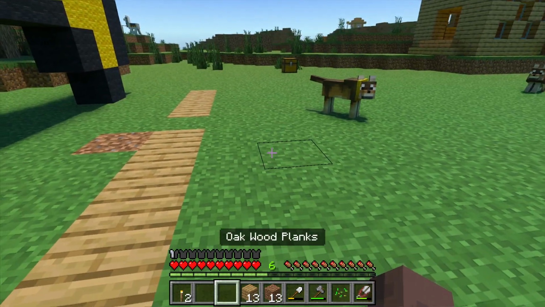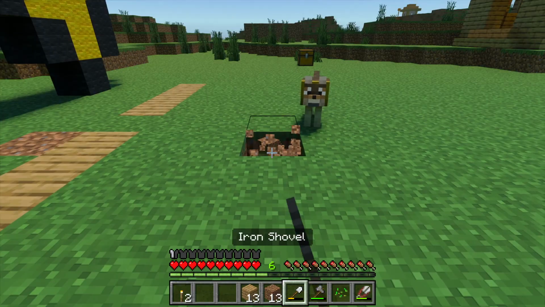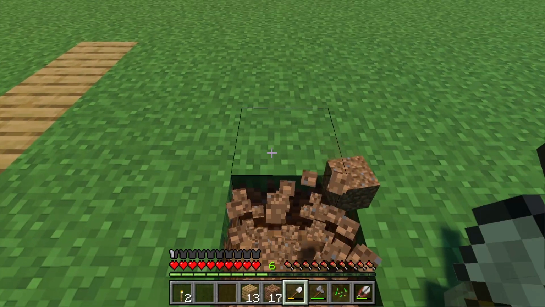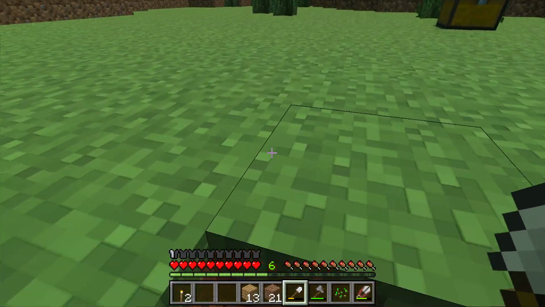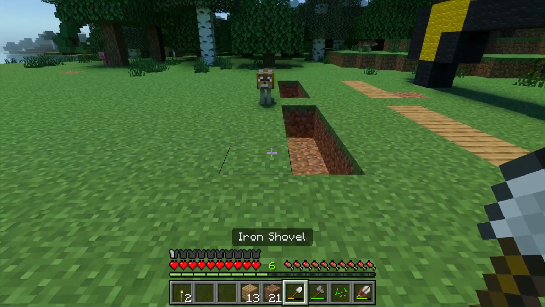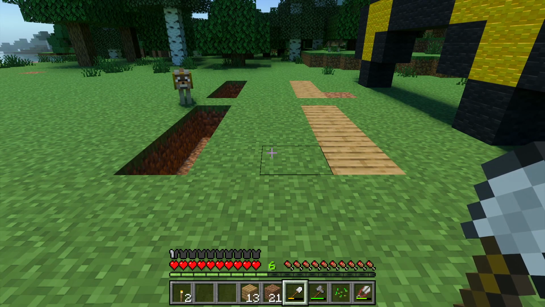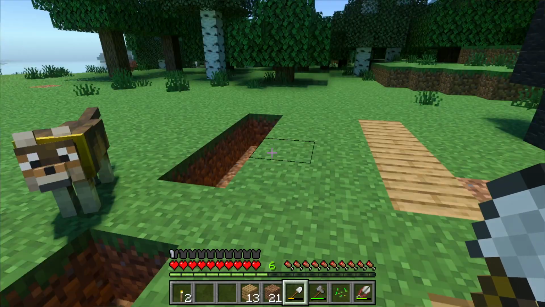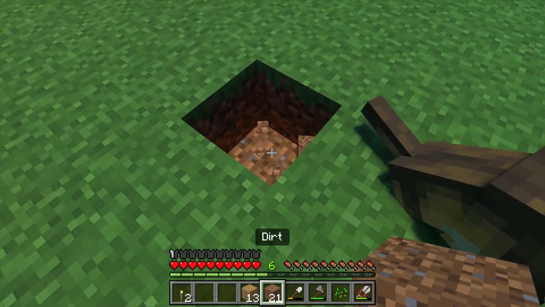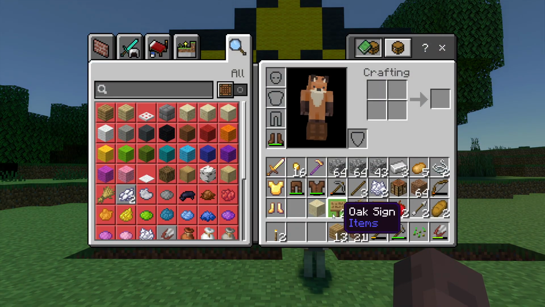So I'm gonna dig out a little bit more of this ground with 2 blocks in between. So let me go ahead and do that right now, just so I know where I'm gonna build. I'm gonna fill in with oak planks. And then what I'm gonna do is surround everything with fences.